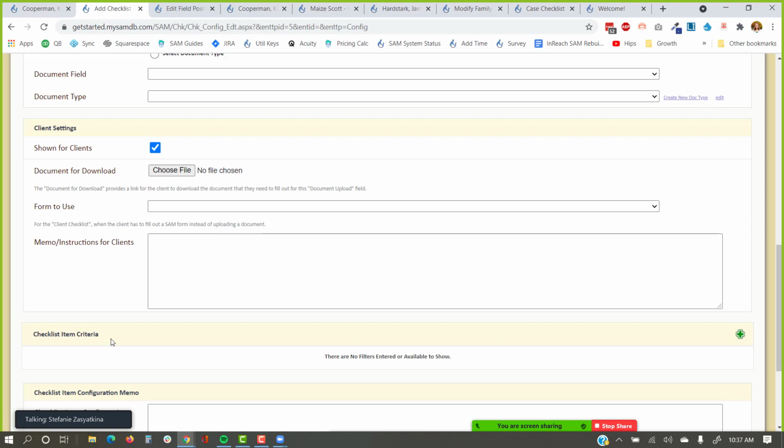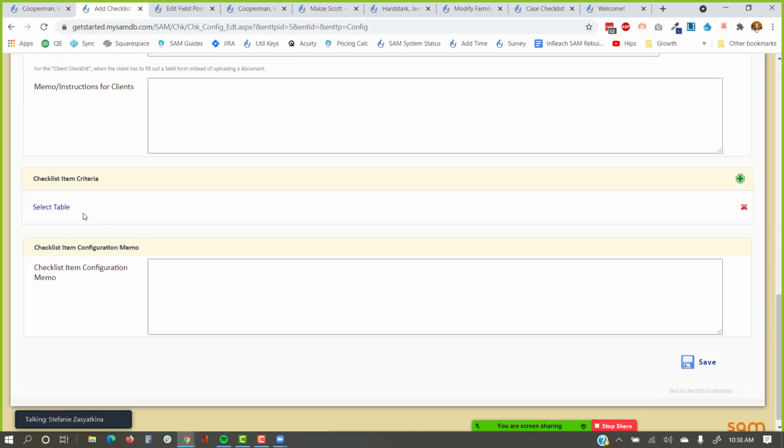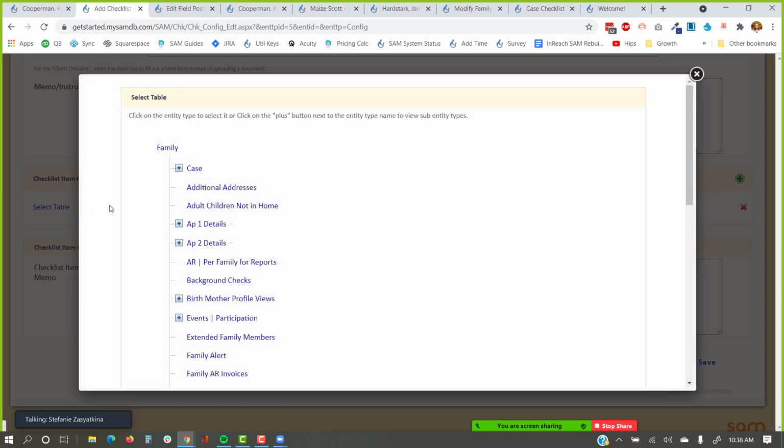So I would say, case type equals kinship care versus case type equals traditional foster care in the criteria. When you're adding criteria, you'll select the table, right?